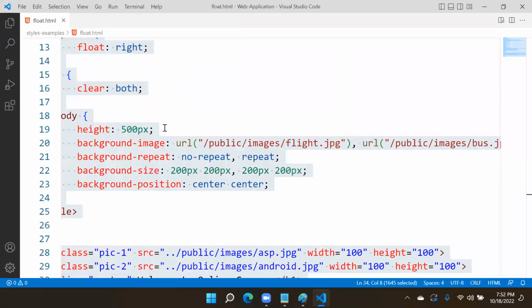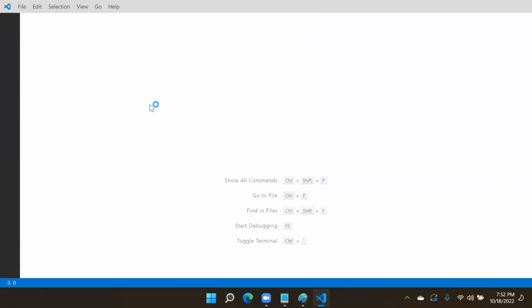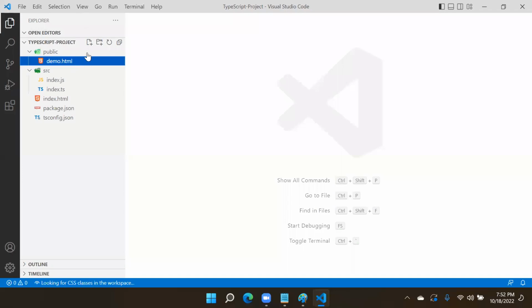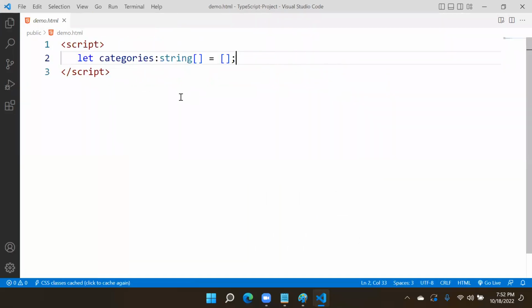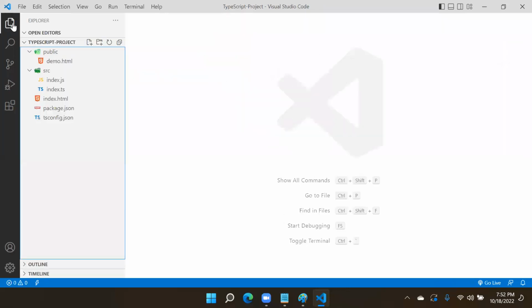Okay, TypeScript project. So here I will just show you one small concept about arrays, then I will get into that here. Now see, this is categories, string type. Now observe here, it is not this one, the TypeScript file.